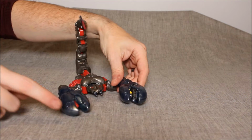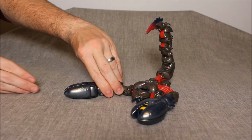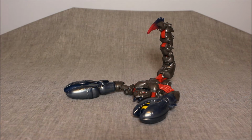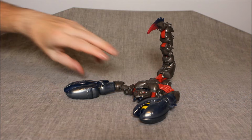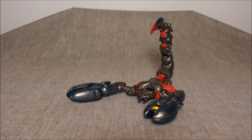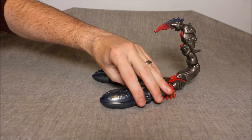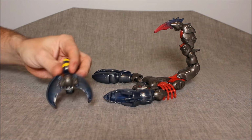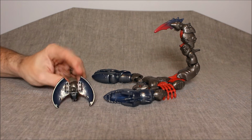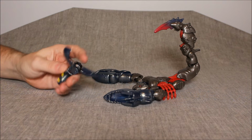Then we have this one over here, where if you push back on it, you fire both of these. It's supposed to be that if you push back partially, one fires, and then the full way the other one fires. But I just find that they both like to shoot off. Also, if you press this, watch this. That's the bee that comes out. It's the exact same little bee thing that was with the original. It automatically pops open.